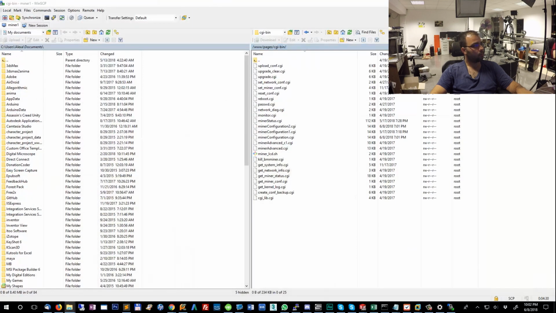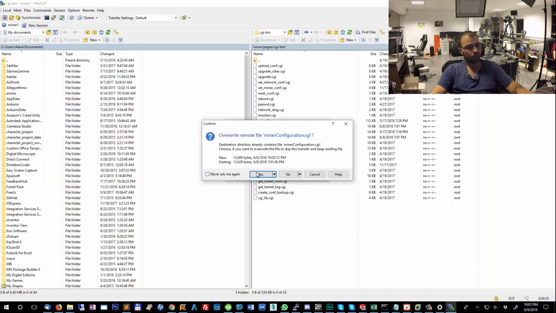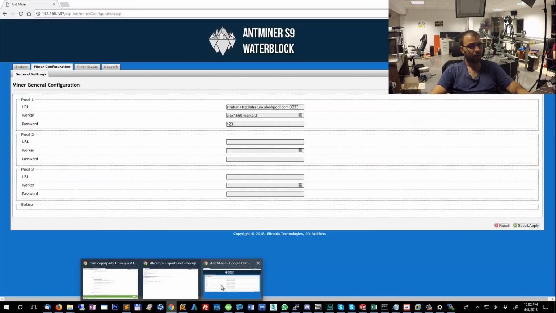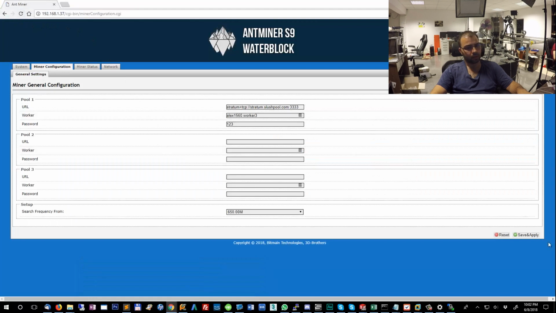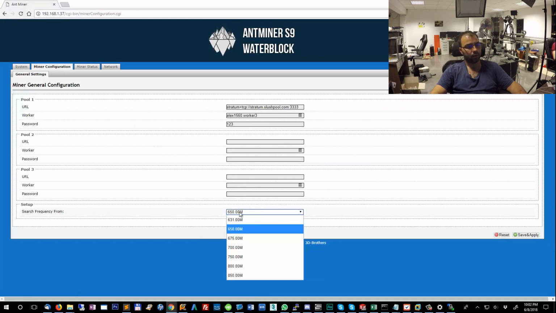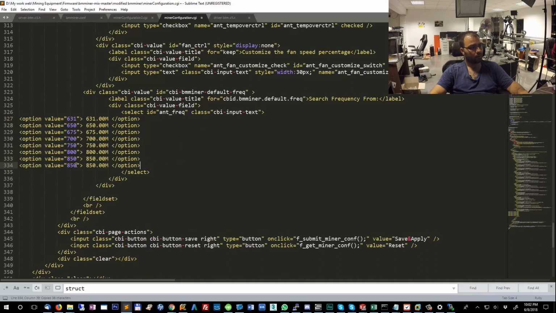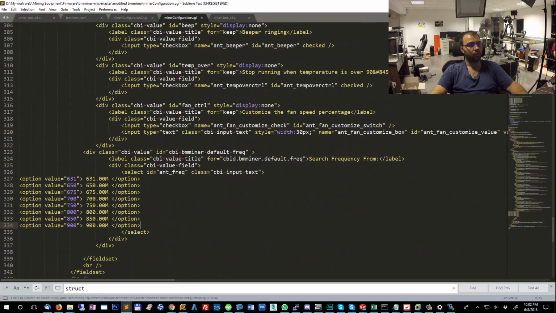So that's all there is to it. Play with those settings, and this way you are going to get the apply button there. Save and apply, and it's going to write this frequency into your board. The other thing you must do is to add the option value, because there are a few of them. You can just copy and paste and add them here, change it like this, and that's it, what you have to do for the interface.